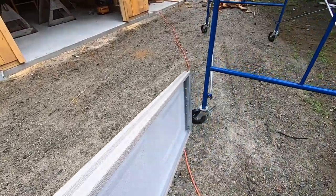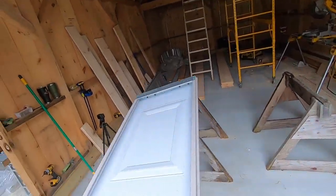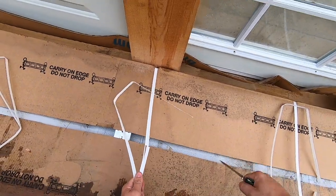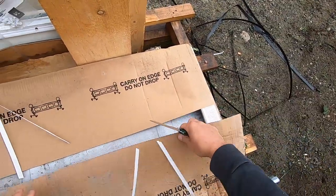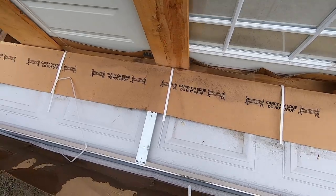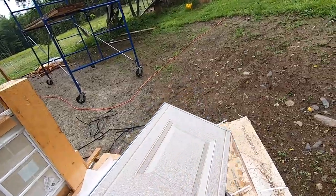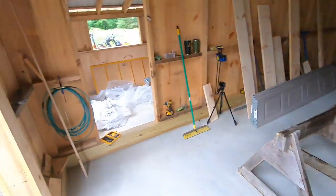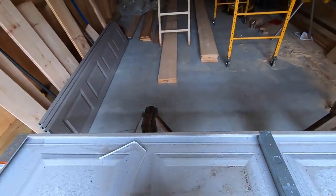Glad it's not raining out too heavy right now. Boom. I didn't know if we'd have to put the weather stripping on, but the bottom one comes with the weather stripping. Perfect. That'll save us a little bit of time. Set this one right up on the sawhorses because this is gonna be the first one that we need to assemble.